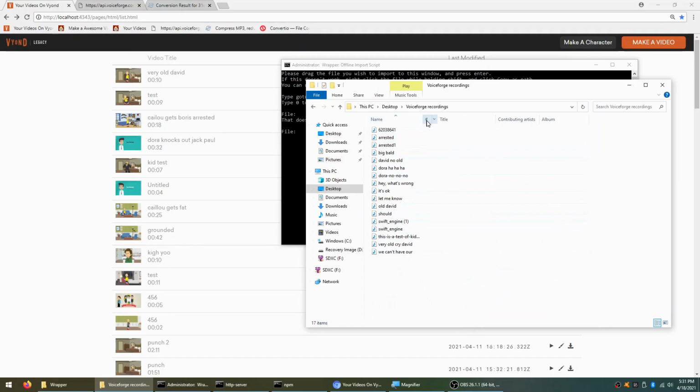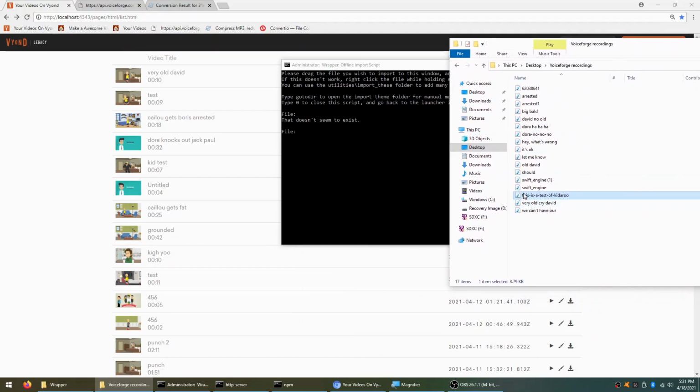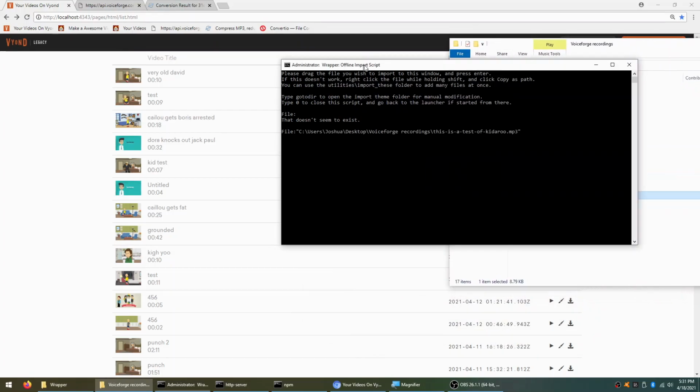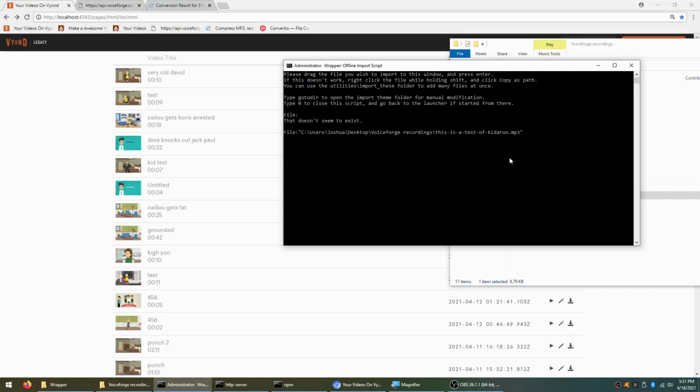Okay, so right here, and you want to drag it here, and then hit enter. You can name it whatever you want. I'm just going to leave it as it is. And then you want to press 2 to import it as a sound effect, because that's how it works. So I'm going to press 2.